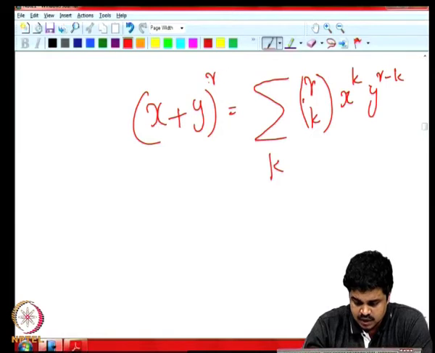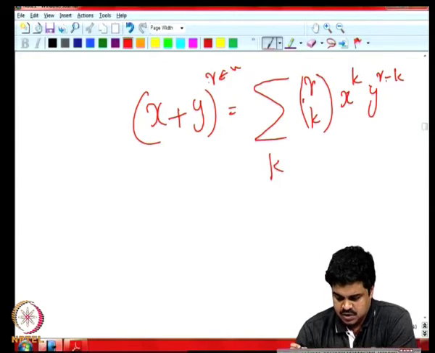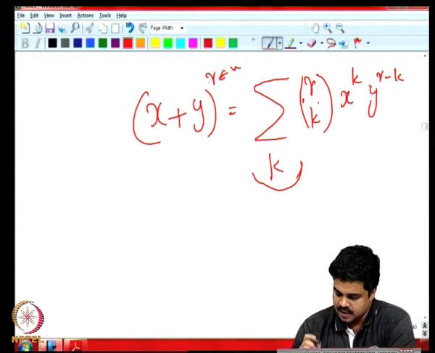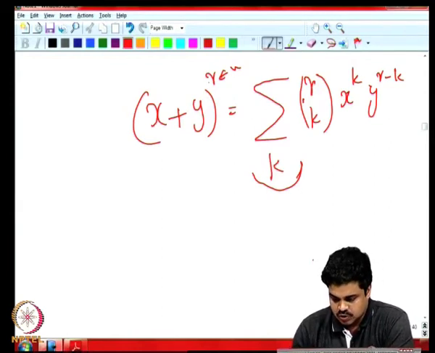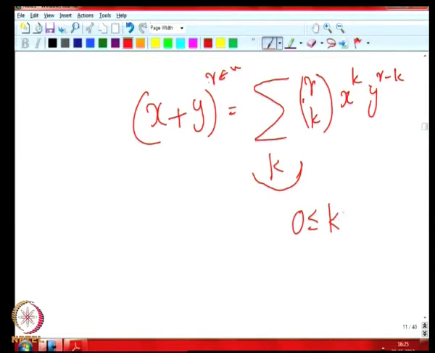So if r was a positive integer n, then this will become n choose k times x raised to k, y raised to n minus k. The only thing is, we are now writing the sum for all integers k. Of course, negative integers don't make much of a problem, because r choose a negative number is going to be 0, that will go away. So that won't contribute to the sum at all. Then starting from 0 onwards, it will contribute up to r, because for k greater than or equal to r plus 1, these coefficients will again disappear. So only when k is between 0 and r will this contribute, when r is a non-negative integer.